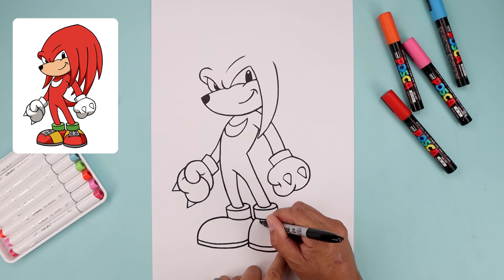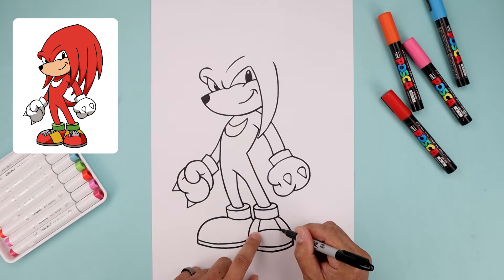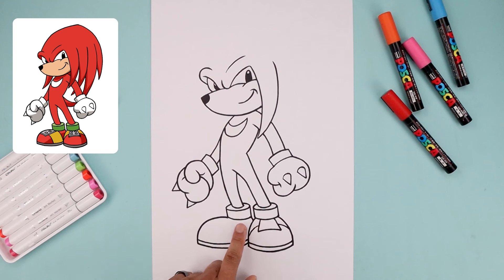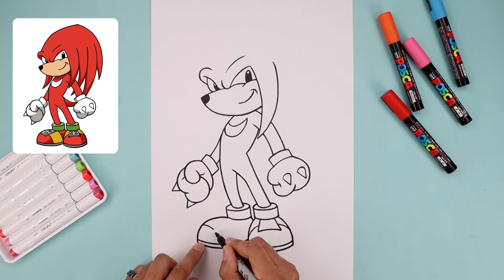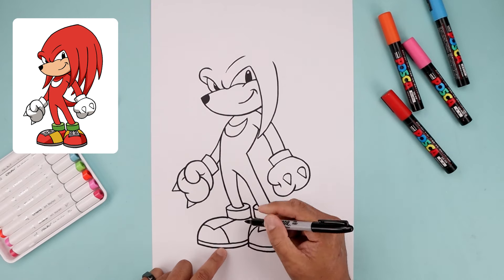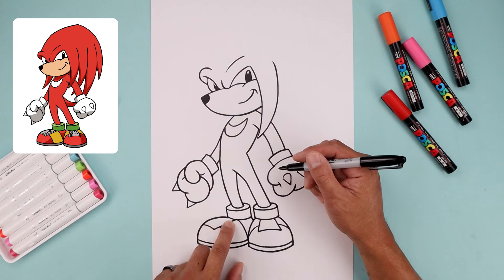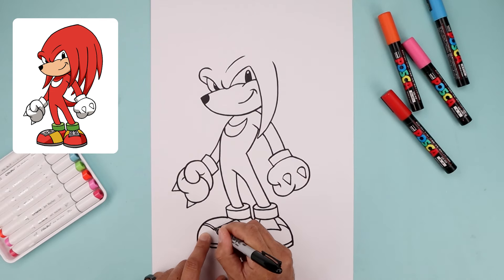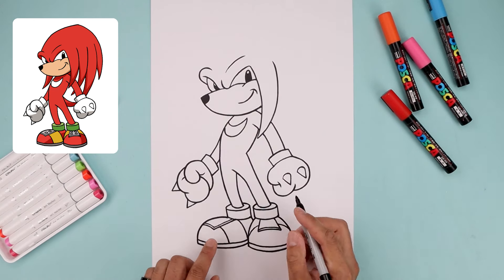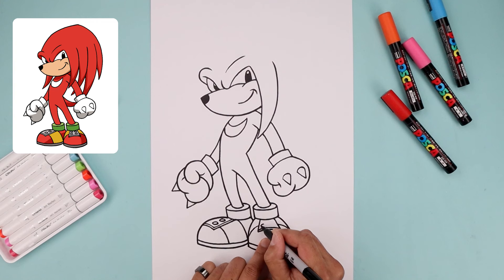Now on the top of the right foot we're going to draw two straight angle lines coming down and then out, and curve the bottom. From the corners we're going to step up and add that stripe, bend this out and then down towards the side of the feet. Let's move all the way over towards the left side, bend this in and then down, angle this up and behind the cuff. And we're going to add that stripe, step in, bend this in and down. Now we're going to add a thick edge along the left side, just tracing this curve coming in and up towards the cuff. And then on the right side we're just going to trace out the bottom edge. Let's add a couple of circles: on the left side draw one oval, step up and draw that again. Then on the right side draw four ovals.